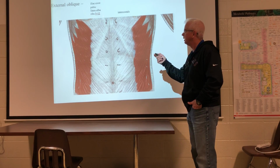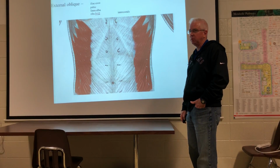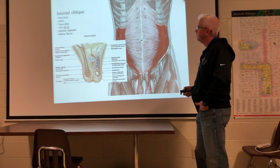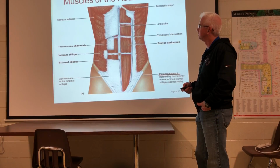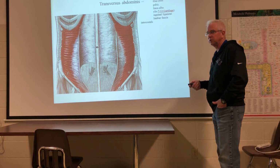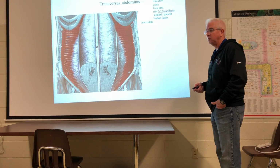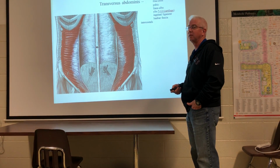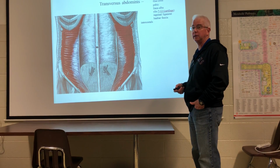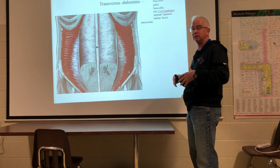Now the external oblique also attaches to ribs 5 through 12. I don't know how to help you with that, except to say, watch this. The internal attaches to ribs 10 to 12, and this one goes from 7 to 12. So as I'm working down, I go 5, 10, 7. Superficial to deep. External, internal, transverse. 5, 10, 7.